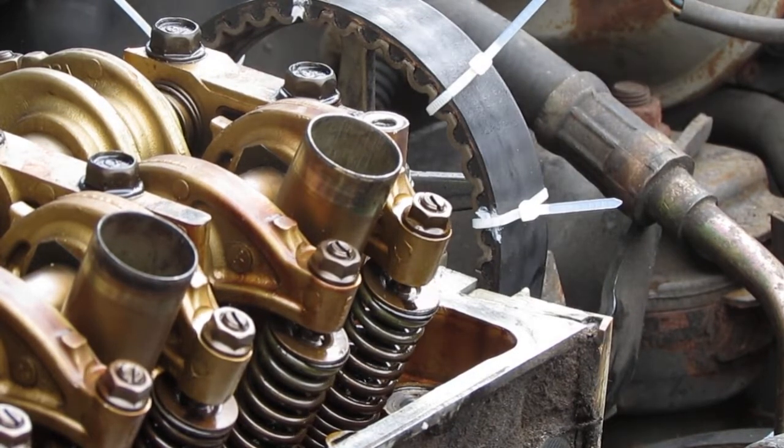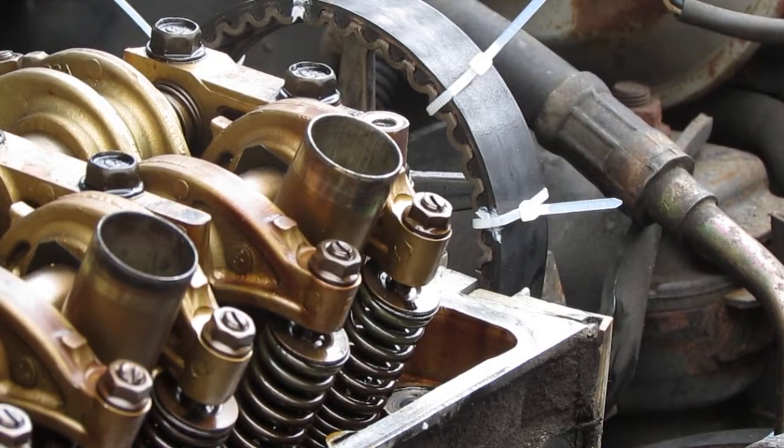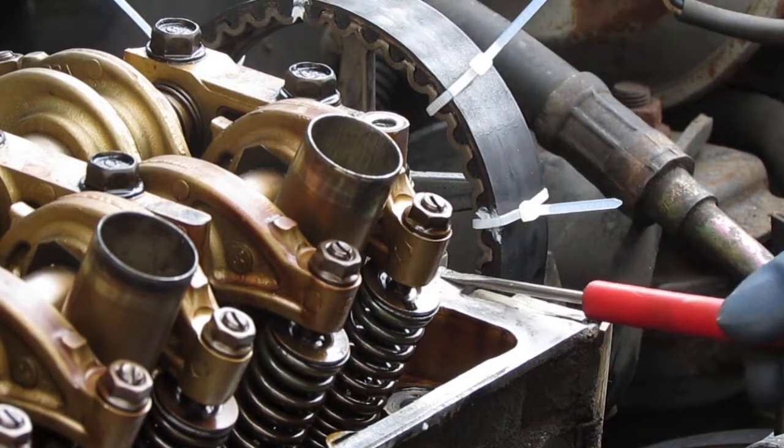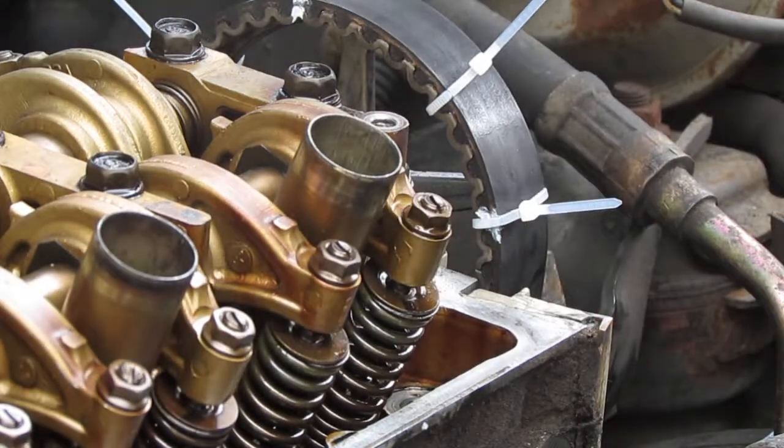Okay. So again, right here. See that line? That line should be parallel at the top of this. Same thing on this side over here.